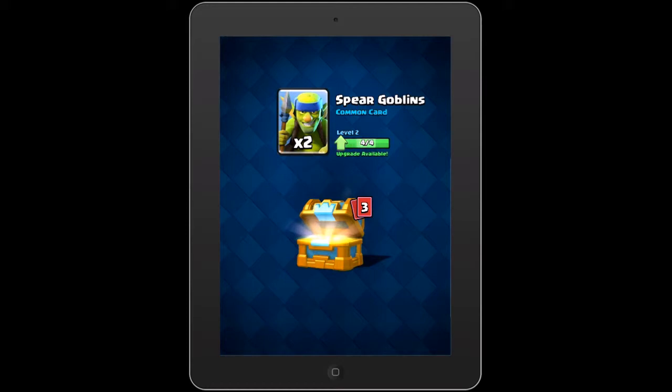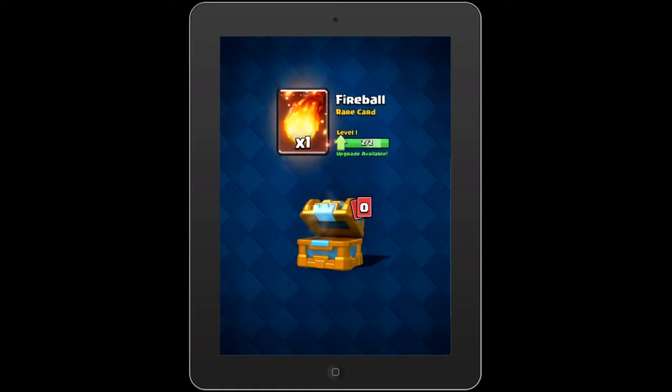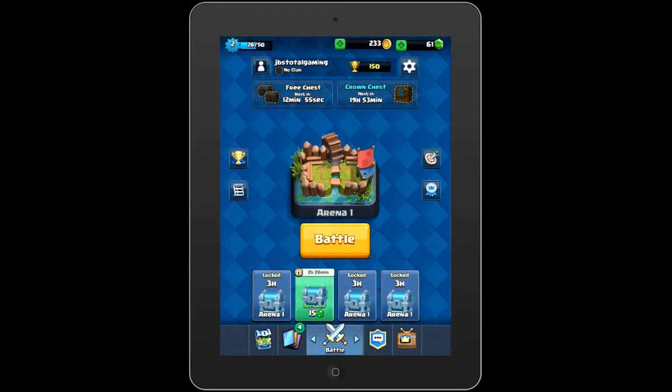So now we got some more Goblin Spearmen, so we'll be able to level up those Goblin Spearmen now. We'll be able to level up our Goblins, and we have 1 towards the next level up. Let's see here. We'll be able to level up our arrows as well, and our Fireball, which we didn't have in that deck. But we'll be able to do that. So why don't I go do that right now?